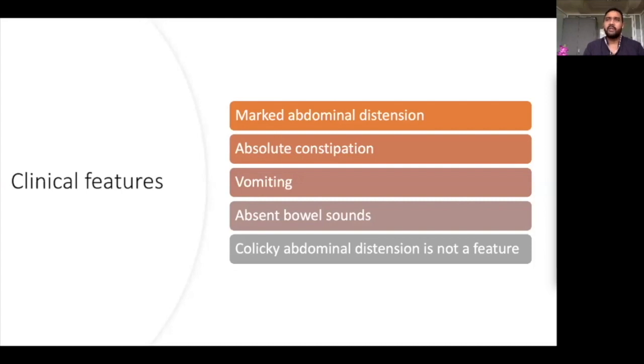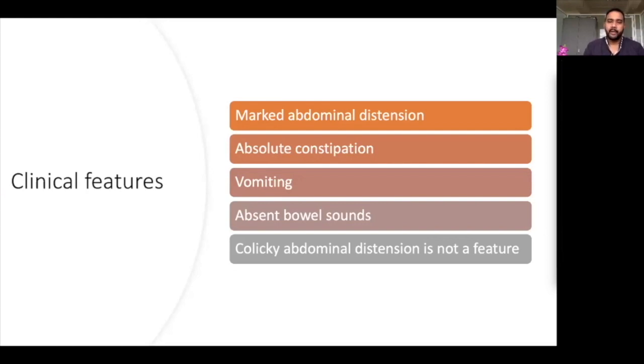Then everybody knows that when peristalsis is not there, the bowel sounds will be absent. So bowel sounds won't be there in paralytic ileus. But when you compare with dynamic intestinal obstruction, there will be exaggerated bowel sounds. Why? Because to propel past the block, the peristalsis will be more and more in dynamic intestinal obstruction. But when it comes to adynamic intestinal obstruction, the bowel sounds are absent.